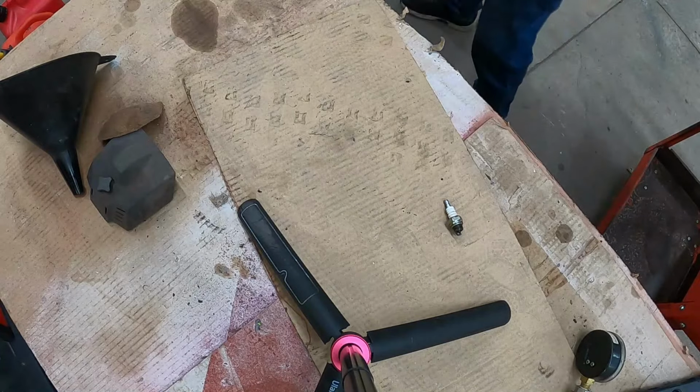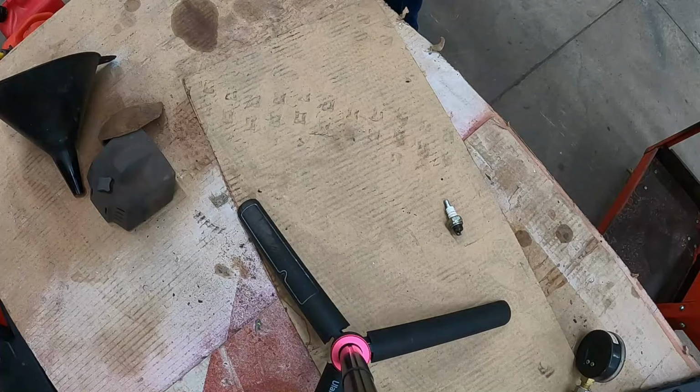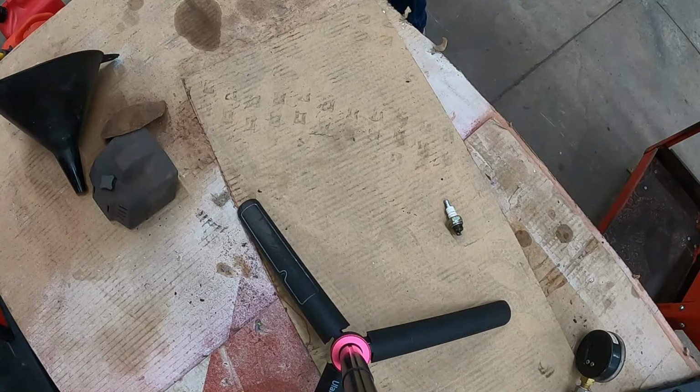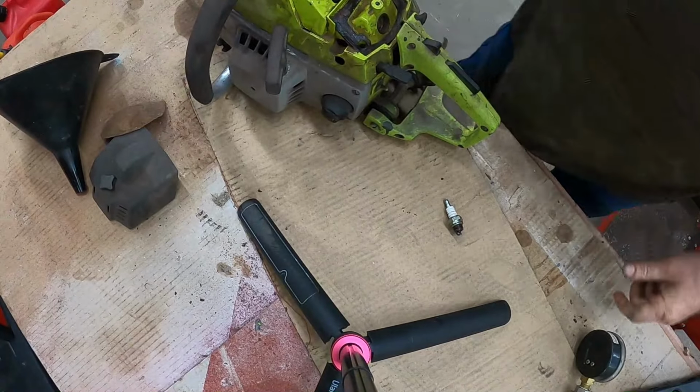And let's dump that out. I'm going to do that over here because I had all that oil in there. I'll get something on that floor to clean that up. I still see a lot of gas in there. Let's get that out again. Yeah, it's not coming out. We'll leave it. That might be enough.